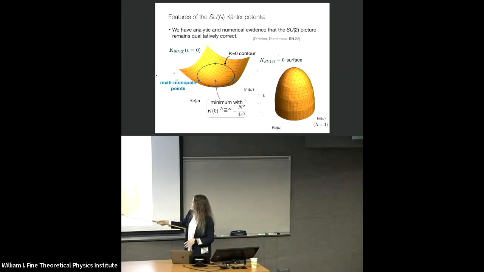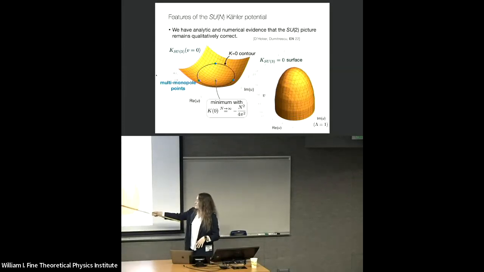For the SU(3) Kähler potential, here I'm plotting the Kähler potential in the complex U plane. There are two Coulomb branch coordinates, call them U and V. You can make a plot at fixed V in the U plane. This is a nice plot because the origin of this plot is the origin of moduli space. On this plot, you can see the three multi-monopole points, in this case for SU(3), on this curve. And again, we find a minimum at the origin of moduli space. You can compute its value exactly. At large n it scales as minus n squared. So it occurs at a region of negative K at the origin, and the region right around the origin is also at negative K.